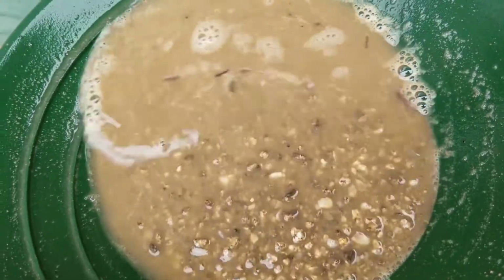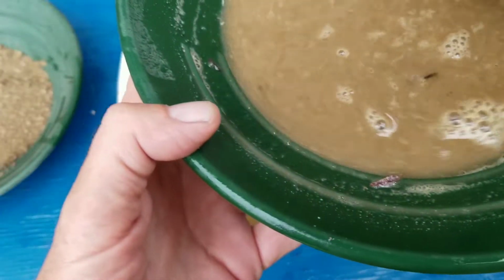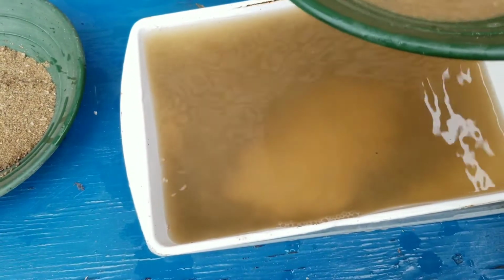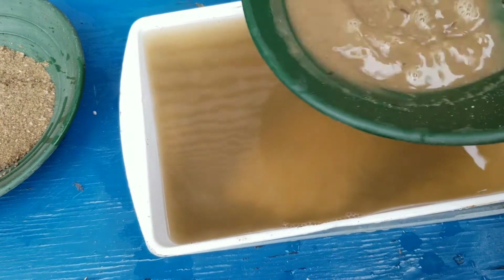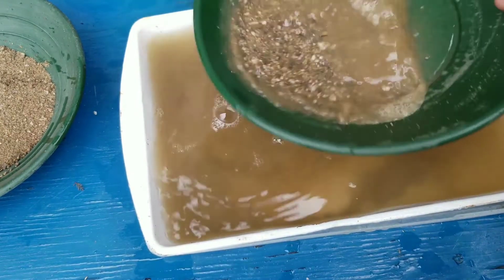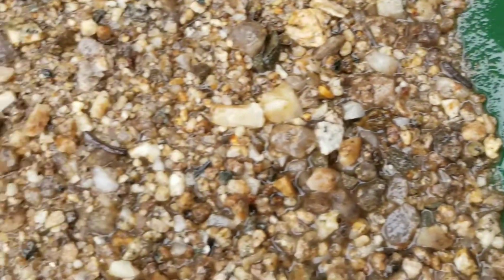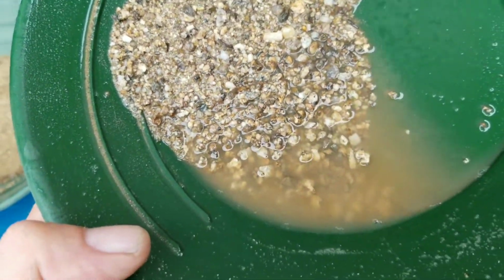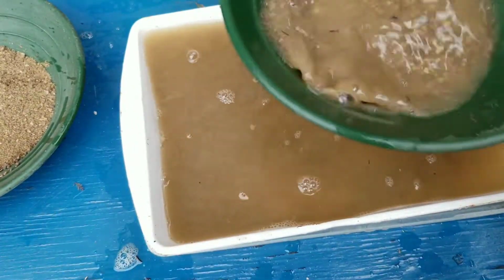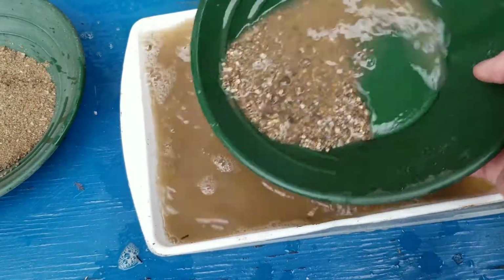Look at all that organic matter that's in this stuff. That's the thing with Miners Depot: their stuff comes right out of the ground. Of course, they seed the gold in it, but the paydirt itself is right out of the dirt. They run it through the trommel, the crusher, the trommel, or however the procedure is, and that's why there are a lot of jagged edges on this stuff from where it was crushed, rather than the rounded river stone or the sandy, gravelly type stuff that I associate with it. It's a whole different page.